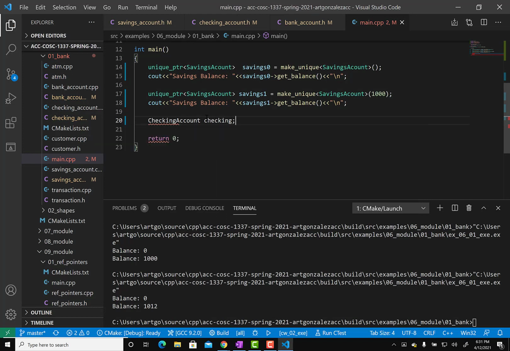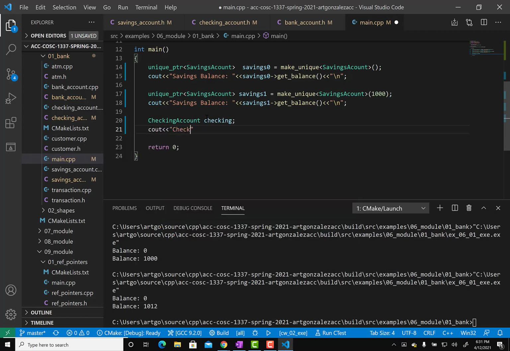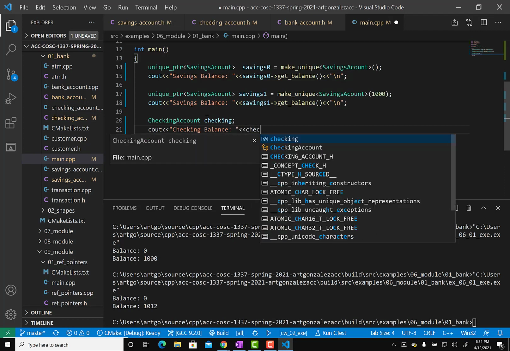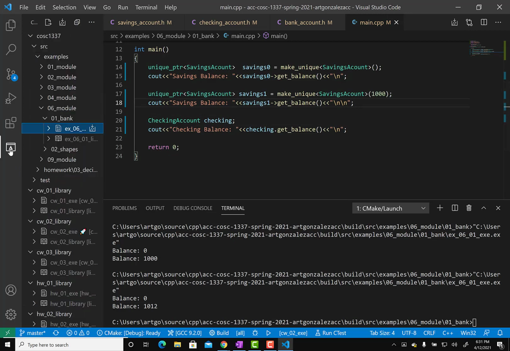We'll start with the same example that we did for savings, okay? Cout, checking balance, checking, get balance. Add a new line there. And we can go ahead and run this example.